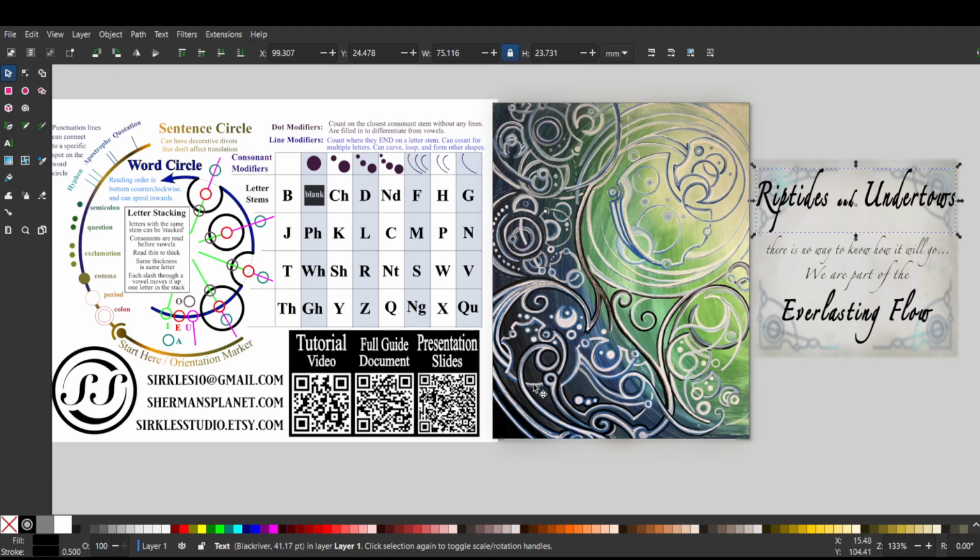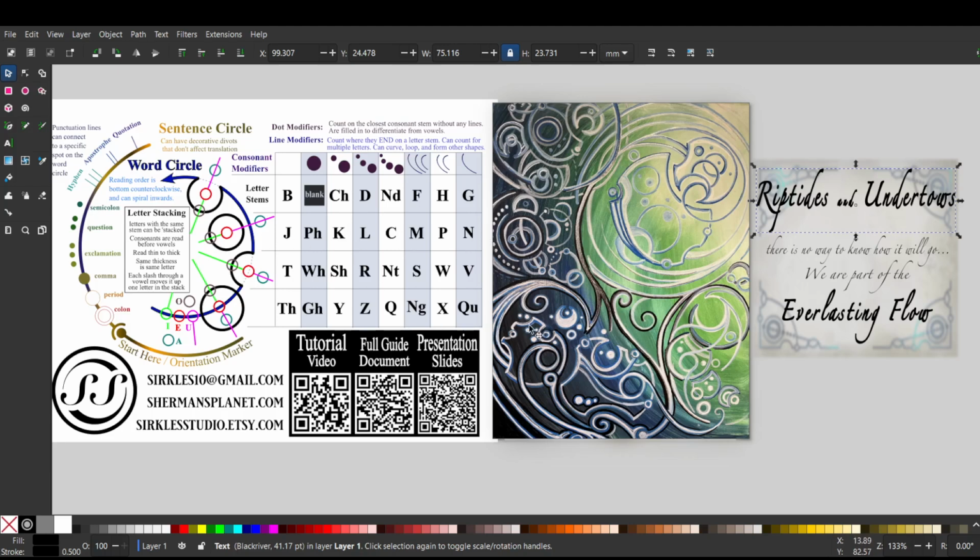Then we have this word circle, bottoms here. A U has a line going outwards, an N has 1 line on it, 1 line circle inside the word circle, just like the P, but instead of 2 lines, 1 line. Then we have this deep divot with 1, 2, 3 dots closest to that, so that would be a D. Then the E inside the D. So vowels can either be by themselves, so here's an E on the line of the word circle by itself, and here's an E inside the letter stem that it's attached to. And when consonants and vowels are together, consonants are read before vowels.